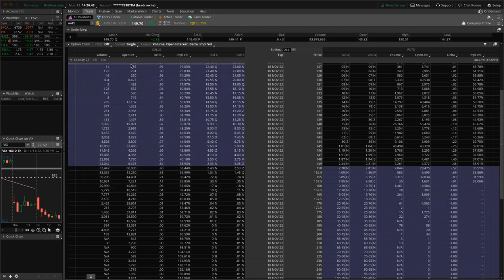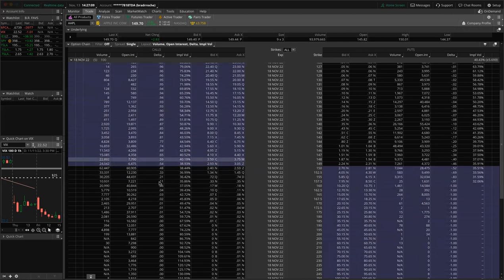So the first thing is we want to have open interest over this. We want to pick a nice round number, measured by 5s. I pick an open interest of over 1,000. Volume is more important when you're day trading. I would say when you're day trading, you want something with over 1,000 in volume, but swing trading doesn't matter as much.